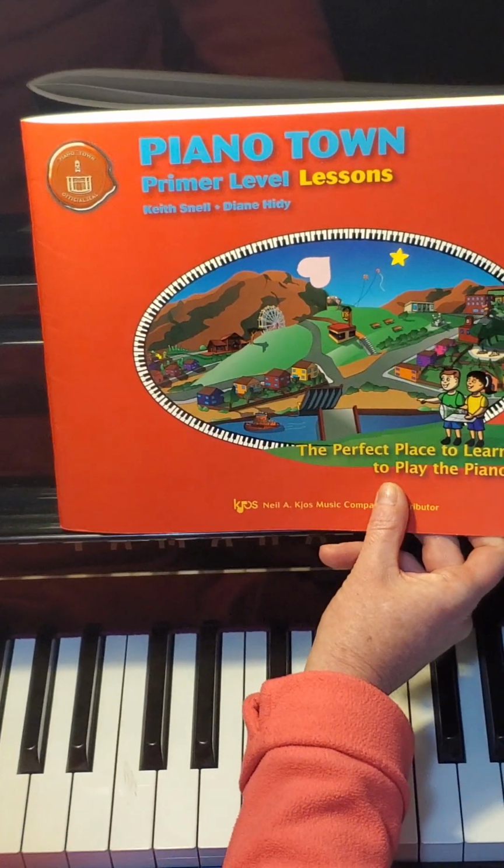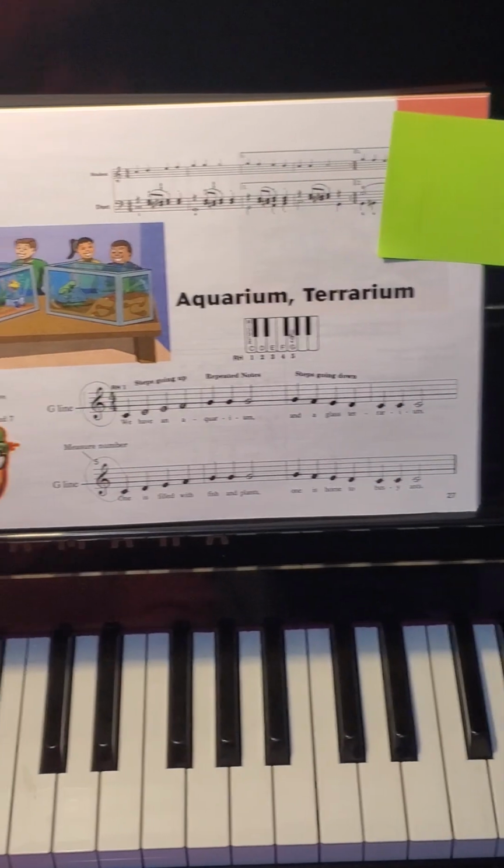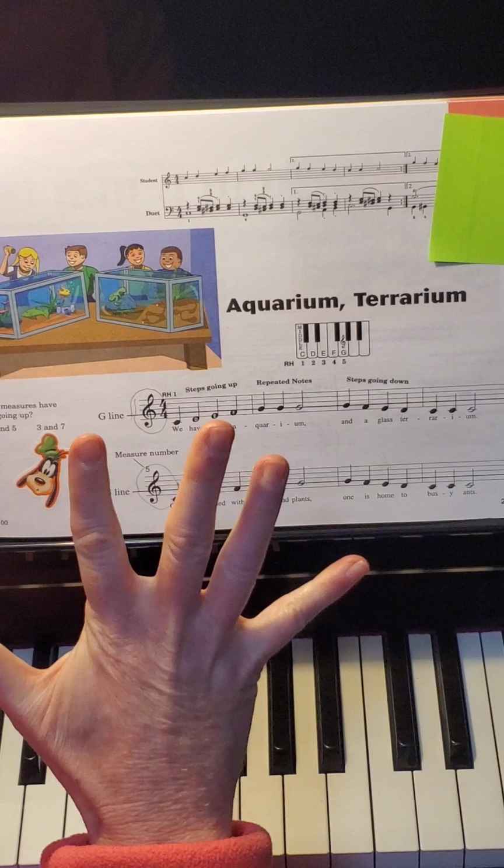All right, Piano Town primer level. We're going to go to page 27, Aquarium Terrarium. This one is going to use all the fingers on your right hand.